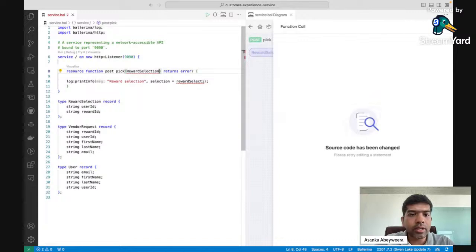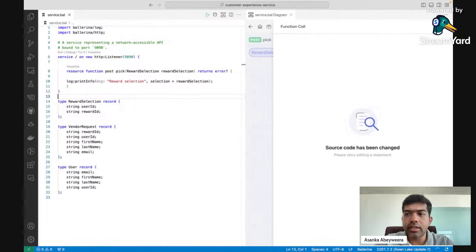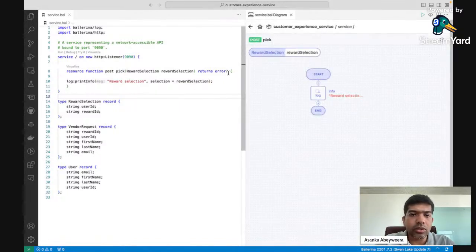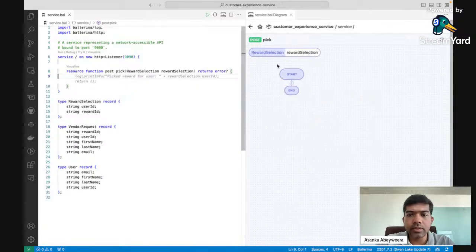We'll call it reward selection. Okay, here also reward selection, right? I'll do this one again. I'll delete this one so that you get the idea correctly.